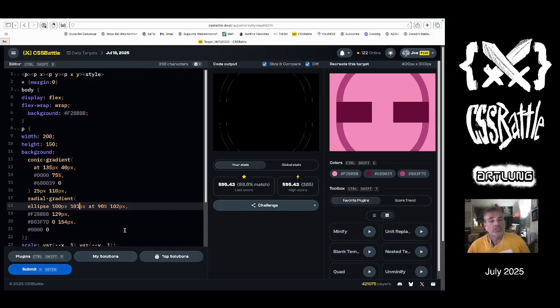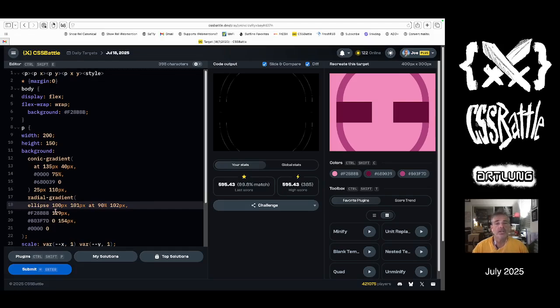The other thing to consider is it's possible that expecting both these numbers to do it in one radial gradient is not realistic. So I'm going to back out some of these changes.